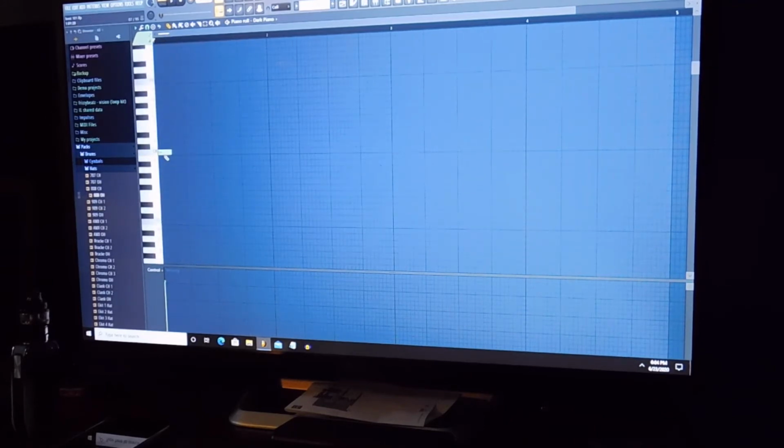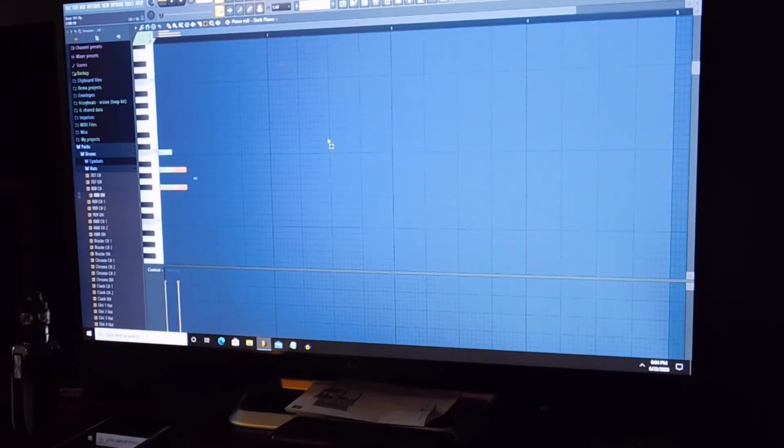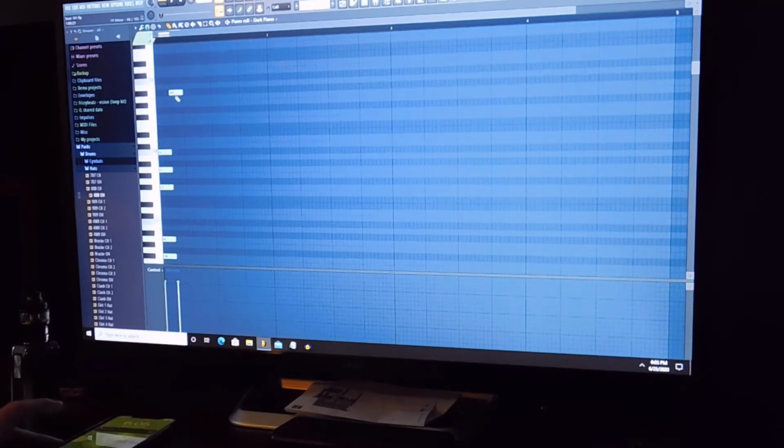So we're going to start at C8, and we're going to take these to A7 and F7. I like that. That sounds pretty good. So now we're at C8, so now we're going to go up to C9. We'll go to between B8 and A8.